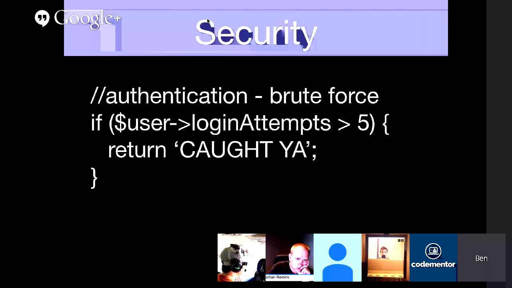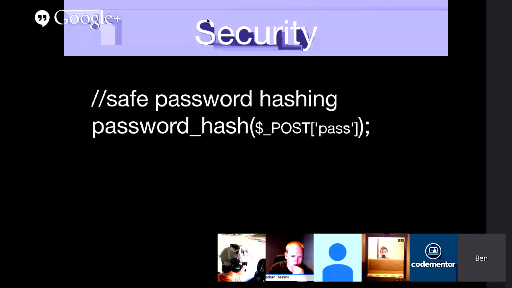So if you do block by IP address, I would make that login attempts a lot higher than if you're just blocking by email. But I would definitely recommend doing both in case you have a malicious user trying to hack your login.